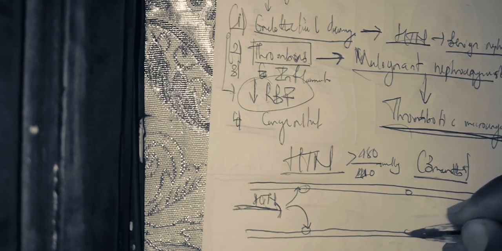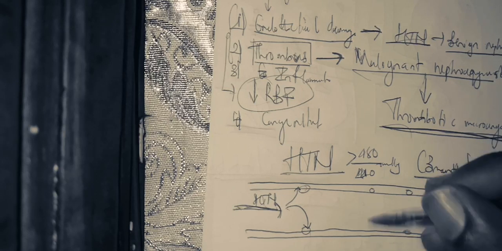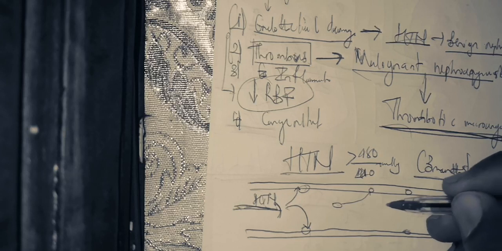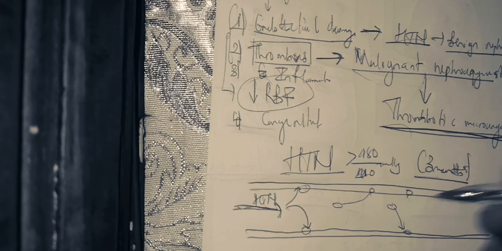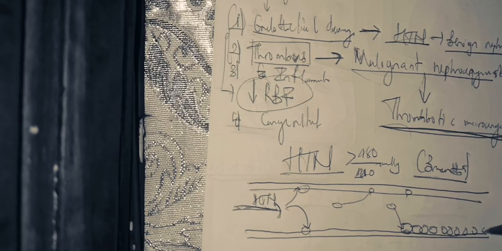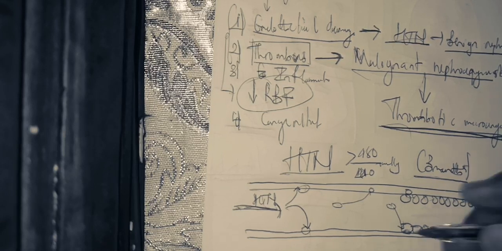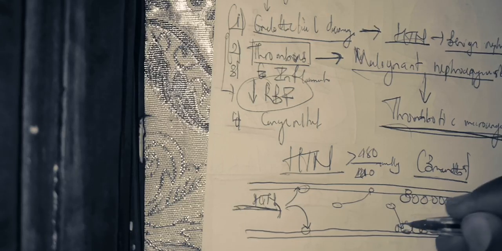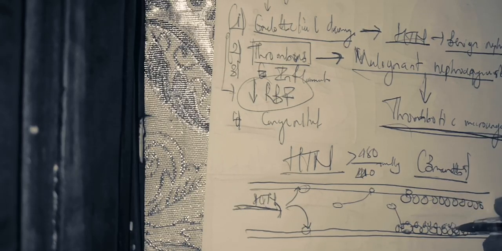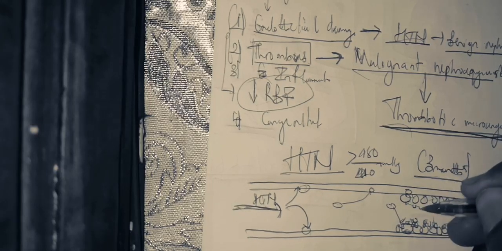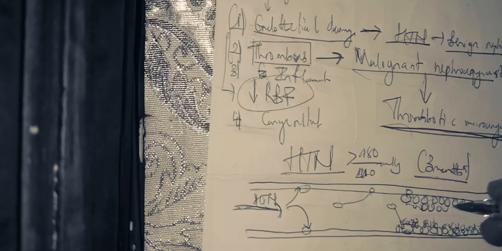So you're going to have shedding at the level of the endothelium. What happens is that the platelets are going to block the shed part of the endothelium. When the platelets block the shed part of the endothelium, they are going to produce a plaque at the level of the renal vessel. Is it clear? That plaque at the level of the renal vessel is going to be permanent, which is going to reduce the renal perfusion.